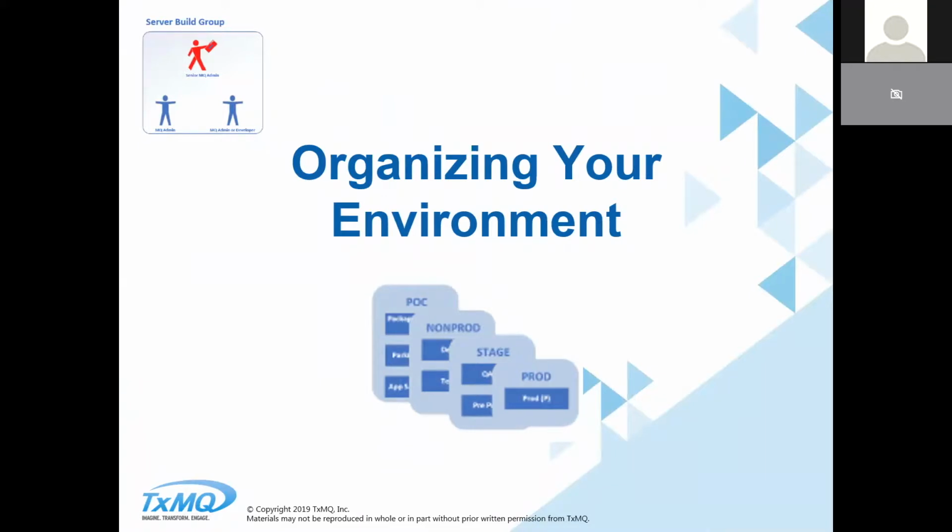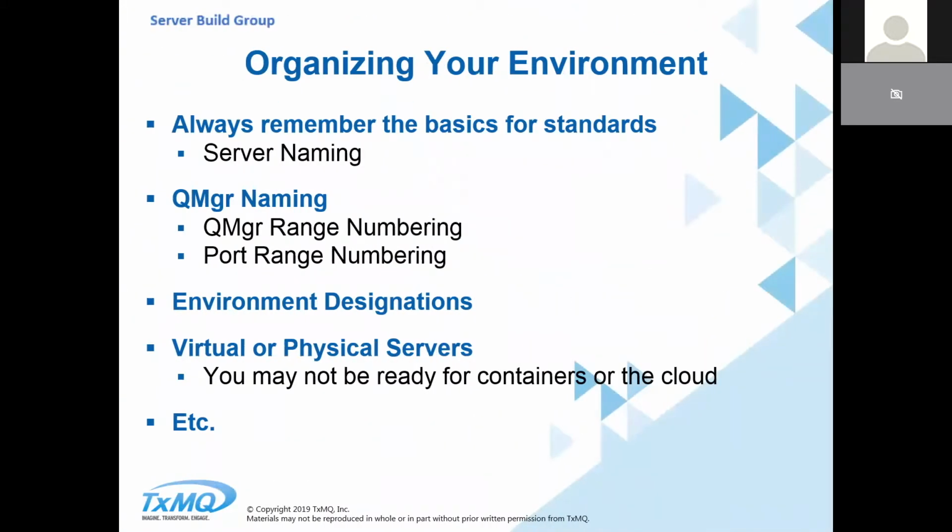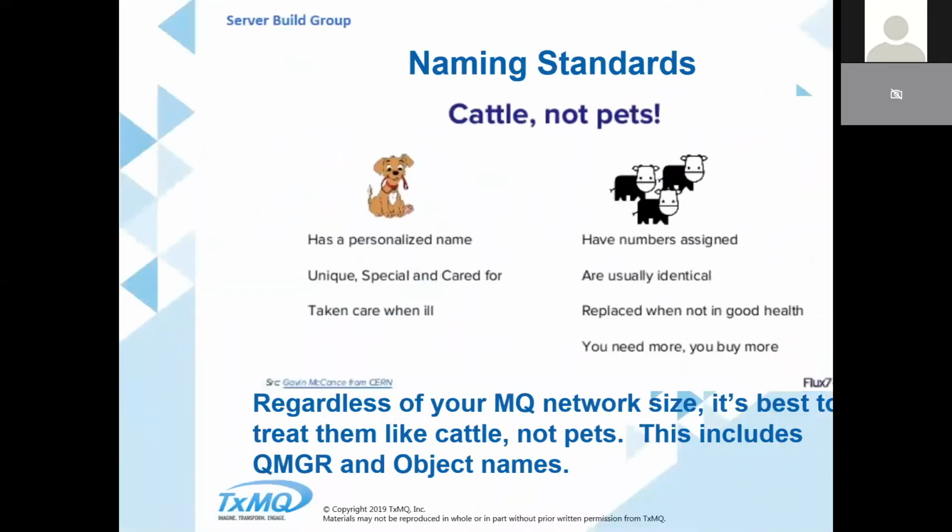When it comes to organizing your environment, if you notice up here on the upper left-hand side, I indicate this would be part of the server build group. This is where, as part of the server build group, for organizing their environment, always remember the basics for standards. They'll be involved with the server naming standards, queue manager naming, environment designations, how to configure virtual or physical servers as well. That's what the server group would be involved with.